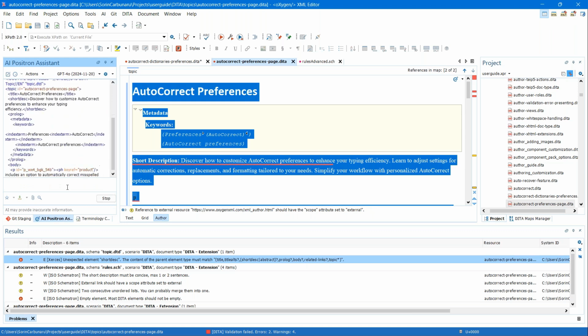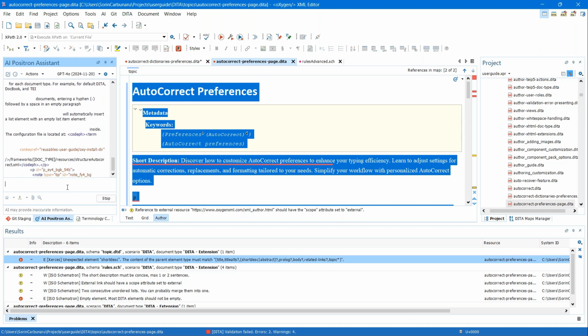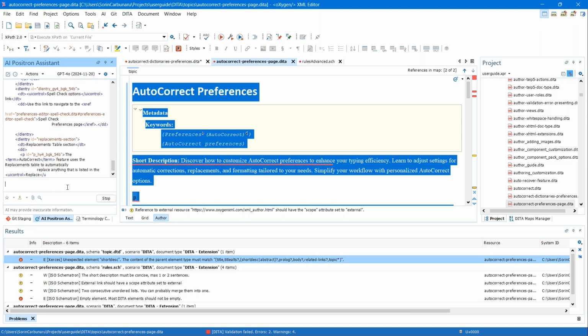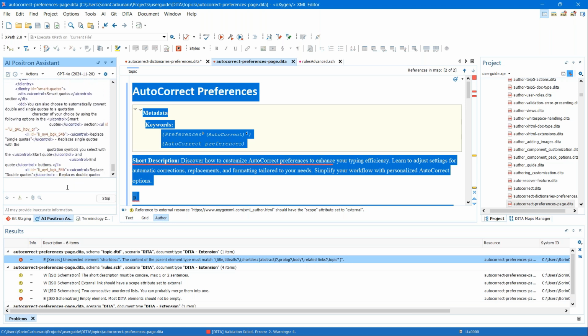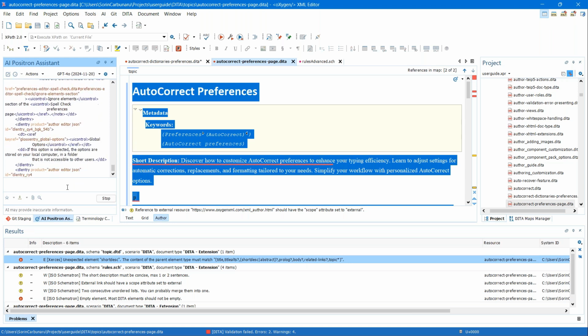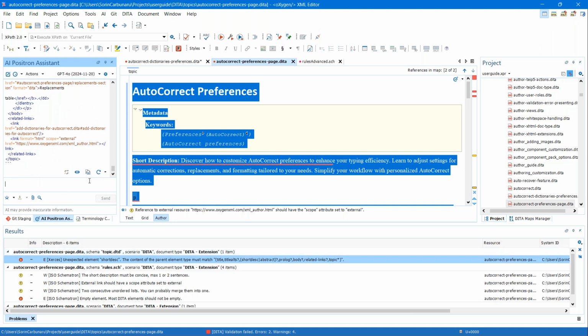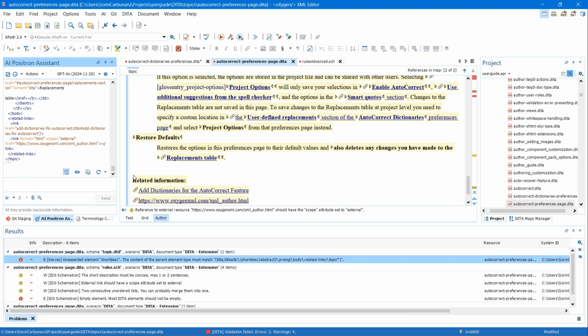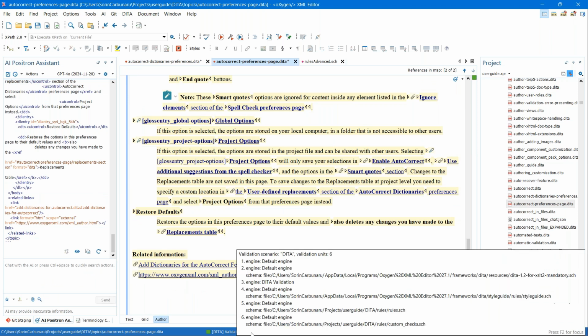Usually with this sample, the AI did exactly that. It fixed all of the problems. Only from time to time, it missed one of the problems. Let's see how it works in this moment. So now the AI regenerates the entire content while also trying to fix all the problems. Let's replace the content from here, and the validation is now successful.